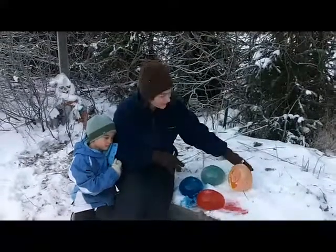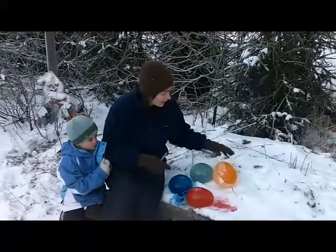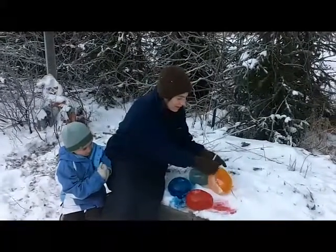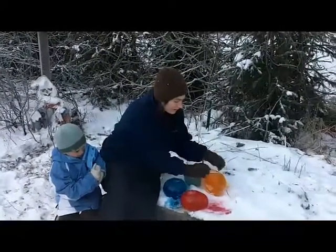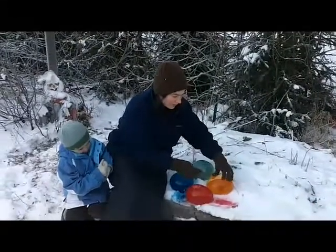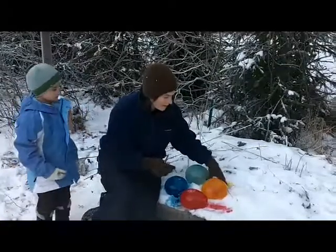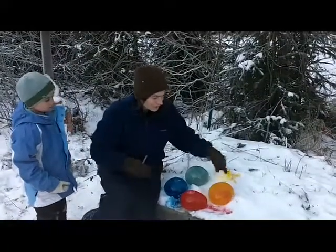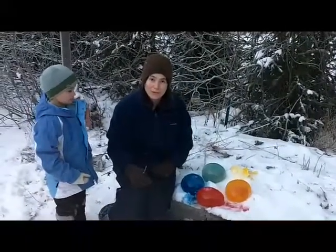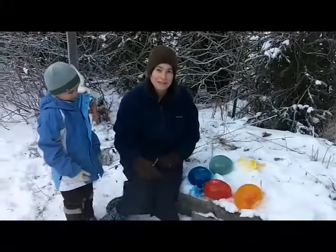As you can see, we've taken the balloons off of a couple of these. The nice thing is the balloons kind of split themselves — I don't even really need the scissors. You just peel the balloon right off and you have these really pretty colored balls that you can put in the driveway. They didn't turn out very round, so I think next time we'll try and prop them up in the snow. We put them on the porch and they looked a little bit flat, but I think these are still really pretty for decorating for this season.